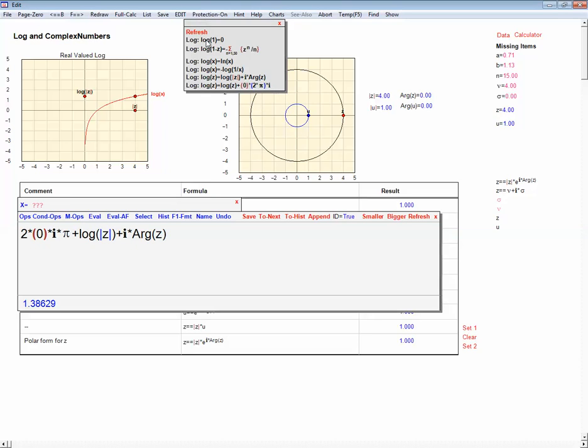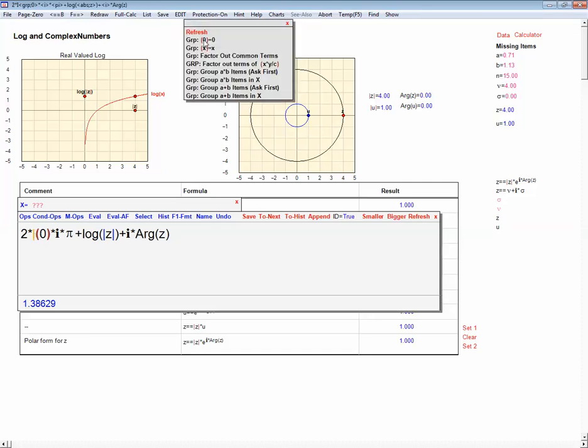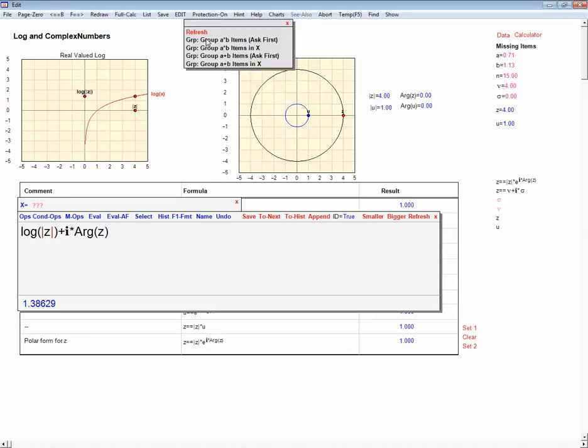So let's do that. And in fact, the log is what's known as a multi-valued function. There's more than one value that exponentiates into a given z. So I could put a 1 where this 0 is, or a 2, and that would be a valid log too. But we're not interested in all those other logs. We just want the principal log. So let's get rid of that. So that's the principal log of z, and notice it has two parts.